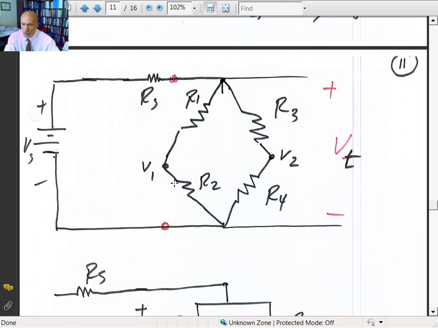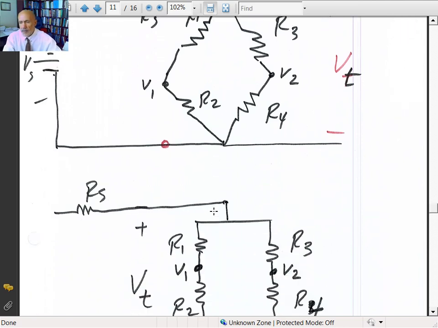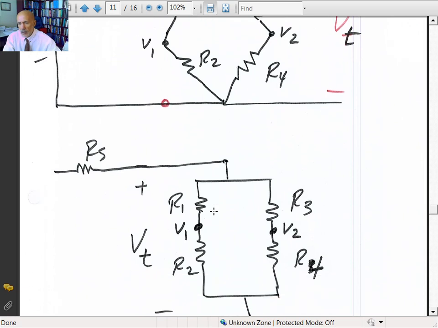Now R1 and R2 are connected in series because you have the same current. Whatever current is coming in here is not going to go to the galvo anymore. It's going to the resistance R2. Therefore, R1 and R2 are connected in series. If I redraw that circuit, it's going to look like that.